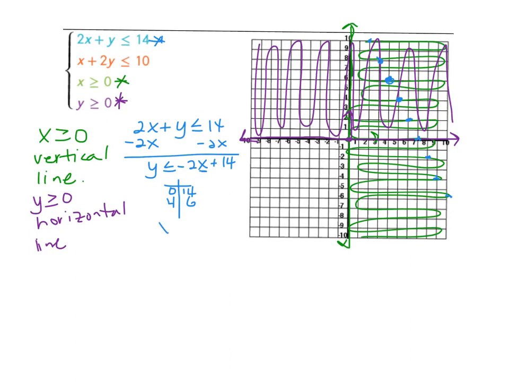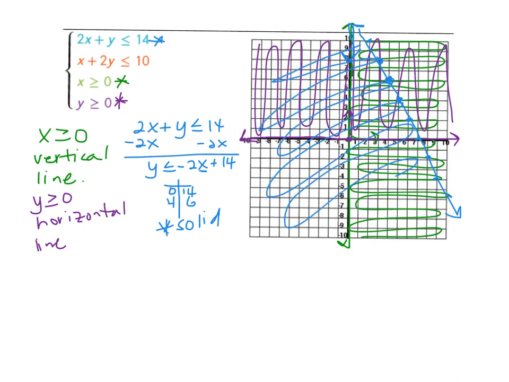So now this is going to be a solid diagonal boundary line. I'll draw that in. Go all the way through your graph, like so. And it says y is less than. So way up here at the top at 14, values will be less than down below. So now we've got to shade everything in this way.